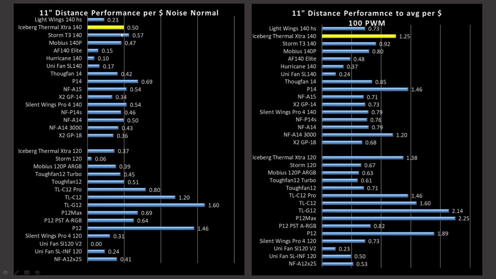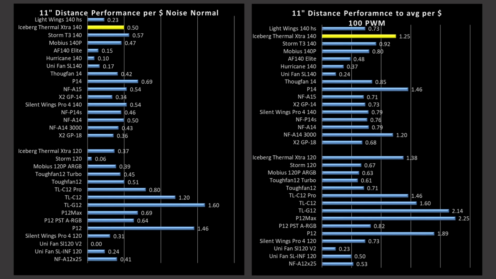Well, it's kind of middle of the road, actually upper middle for 140 millimeter class fans, but when we take 120s into account, it's not that great value. And when you're taking a look at it at 100% PWM fan signaling, well, it's actually doing really quite well here. The Storm T3 has completely dropped out.